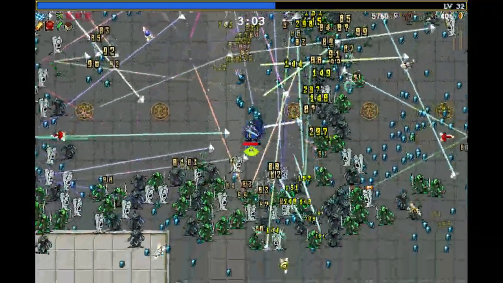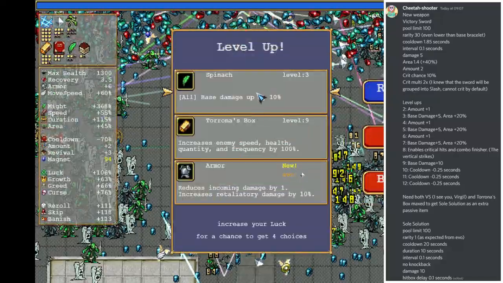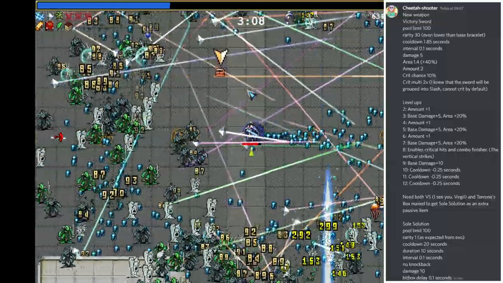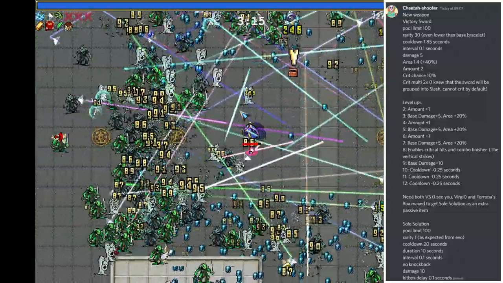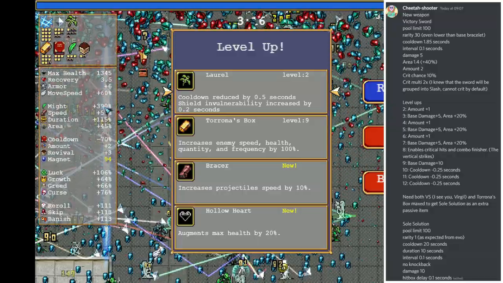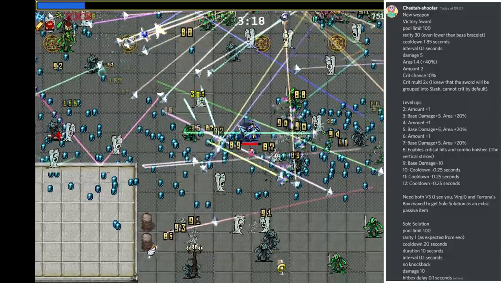So let's quickly go over this. The first time you level it up, you gain plus 1 amount. Then you gain area and base damage. Then plus 1 amount. Area and base damage, plus 1 amount, area and base damage at level 7, so this repeats 3 times. At level 8, you enable the critical hits and the combo finisher. The combo finisher is this vertical line that you have here. Yeah, sure, let's get the bonus curse. Very nice, thank you.